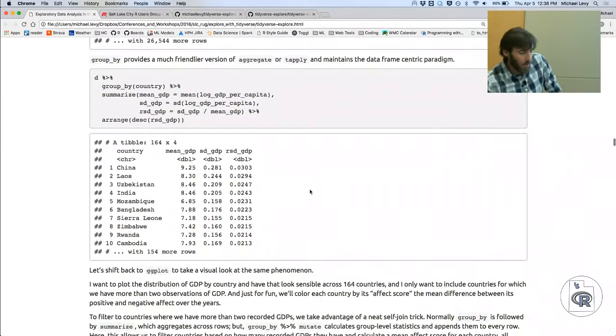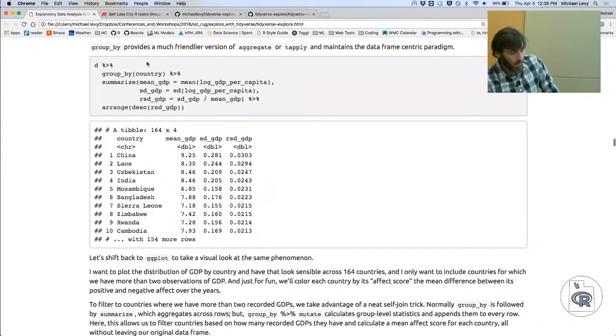Here's another thing that dplyr can do. It can summarize. So in base R, you could summarize with aggregate or tapply. dplyr makes it easier, and it keeps things in a data frame-centric worldview and keeps everything tidy.